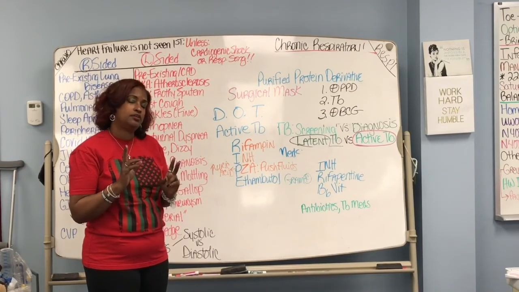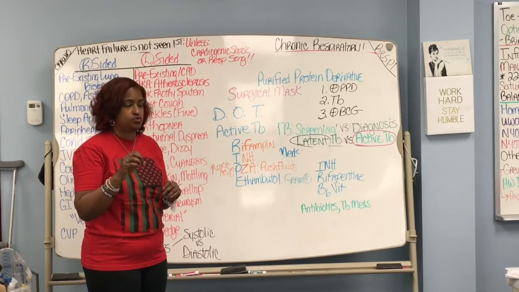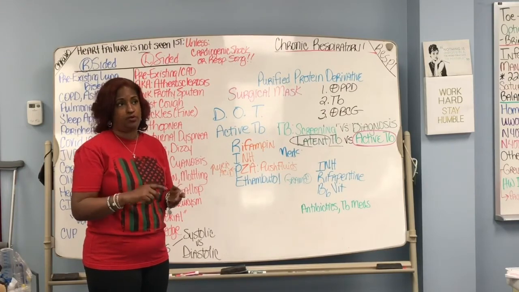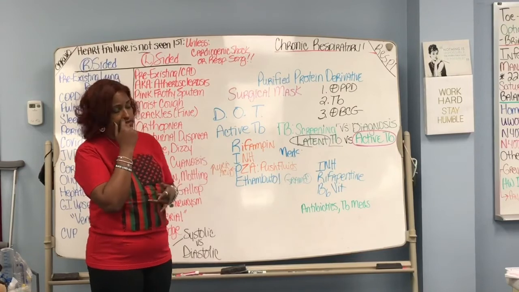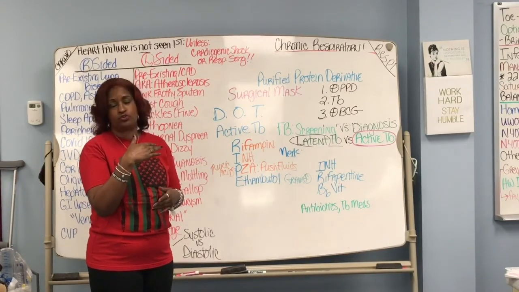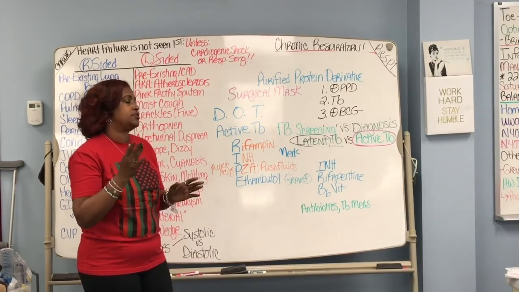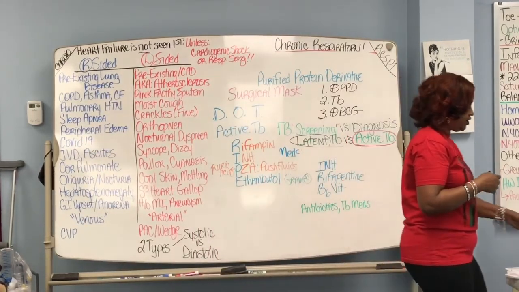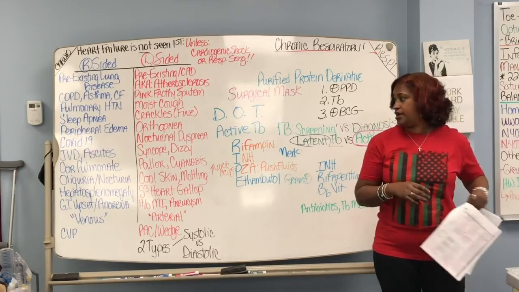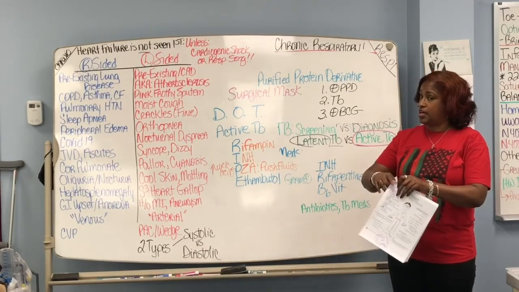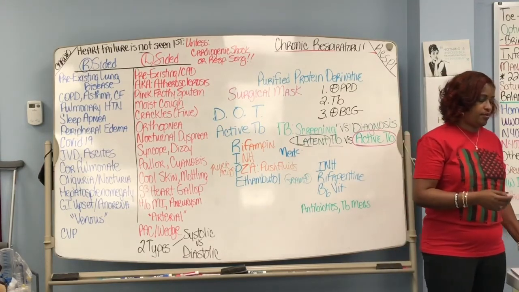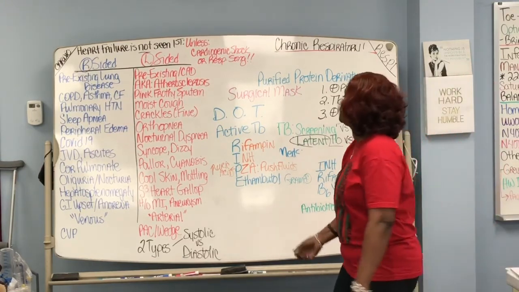We call it, the wording that we call it is lost to follow up. We've tried it all. We called your mama, sisters, brothers, cat. Don't nobody know where you at. We just sent certified letters to your house and they came back, returned to addressee. I mean, you know, it's just ridiculous. So they got to find you, and they will put you away for this, okay? So TB is kind of hard. I suggest you really study it, because you can see some of it is very confusing, but hopefully you got something out of that. We're done.